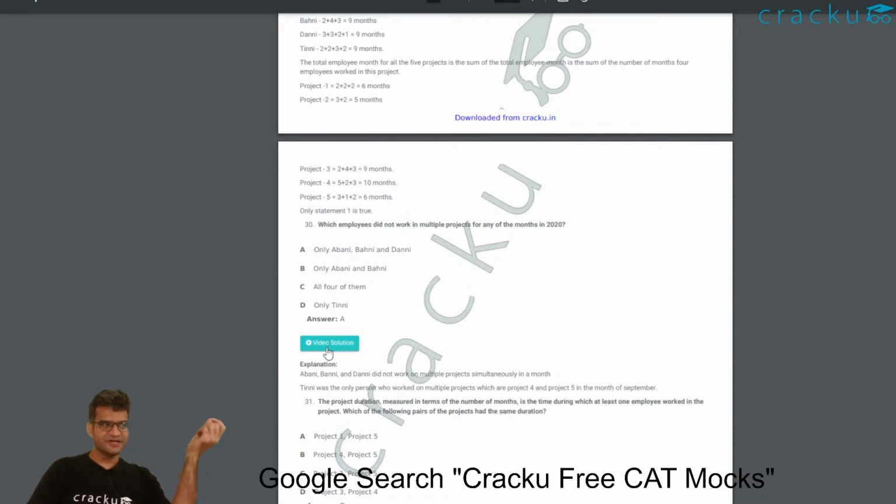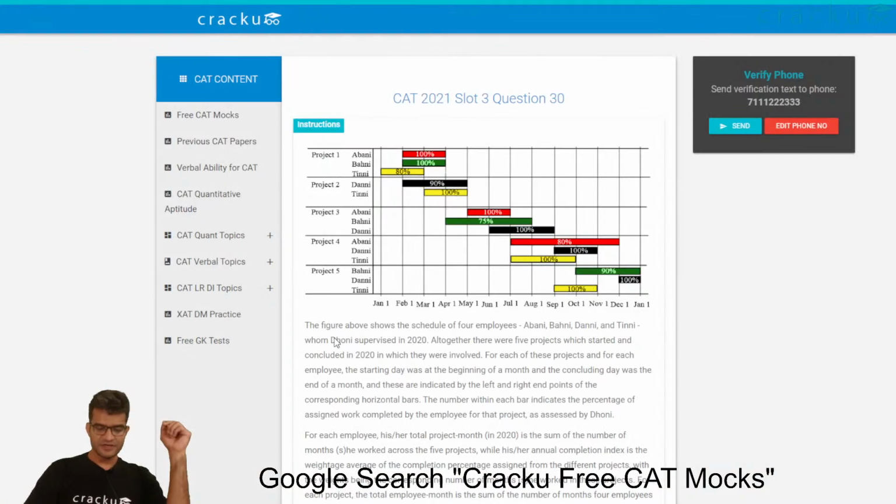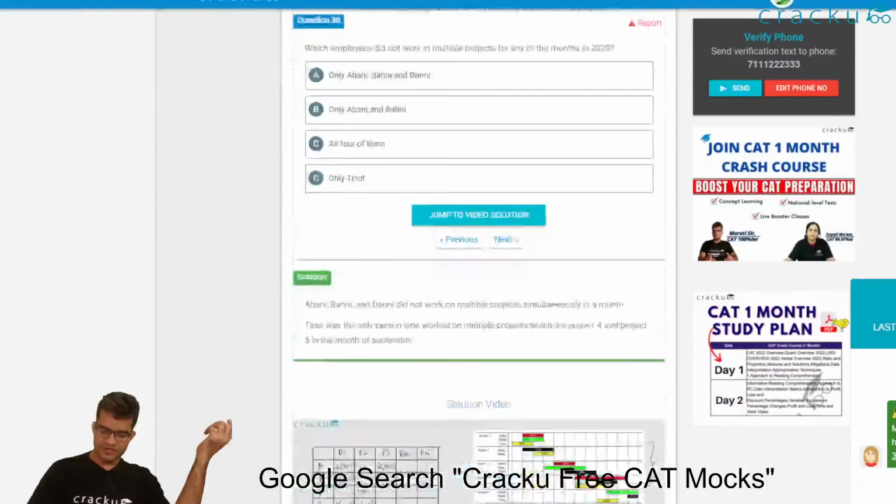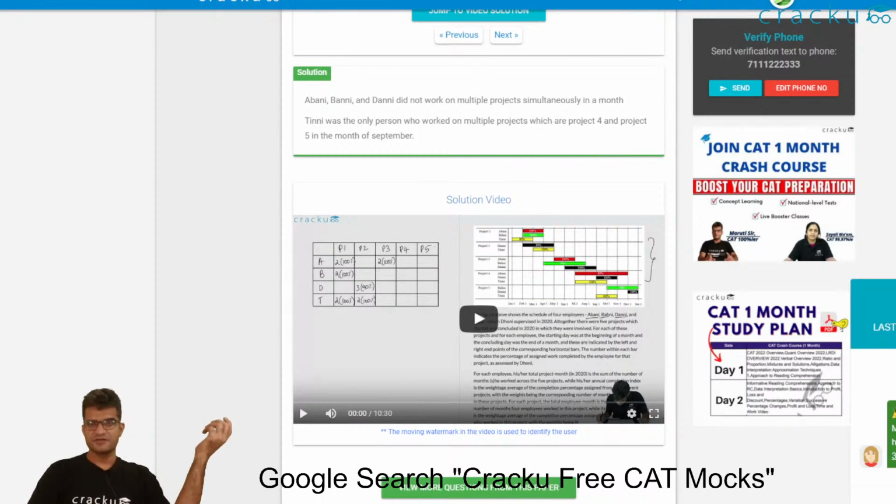In the PDF there is a button given which is the video solution. Just click on it. It will open to a page on Krakow. If you go down over here, you can actually see the video solution. It is a very efficient way of actually solving the previous papers, and the best resource for you in the last 1 month for CAT for LRDI is the CAT previous papers, which are completely free.